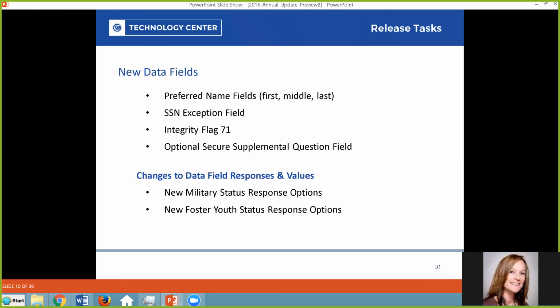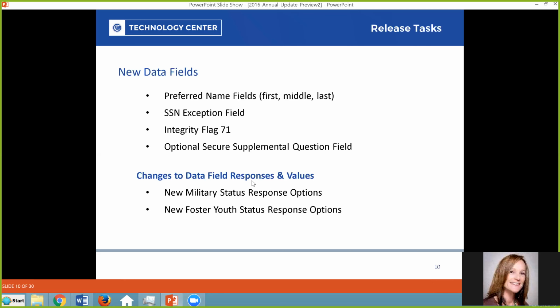So we have developed a secure supplemental question. It's a text input field where they would type in something and not select something. And so that you can set that up if you want to ask something secure and have it be encrypted during transport, when it's being downloaded, and then at rest, and then it will unencrypt when you upload it to your student information system. Hopefully I articulated that correctly.